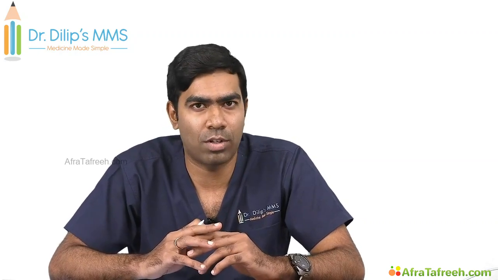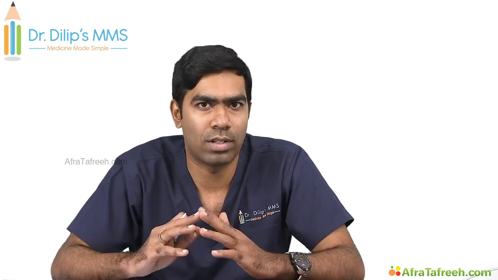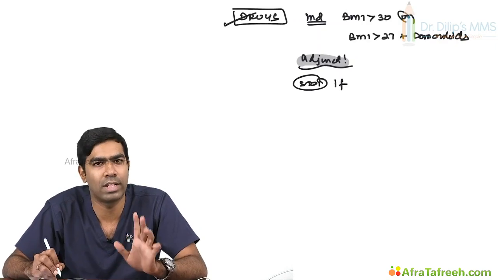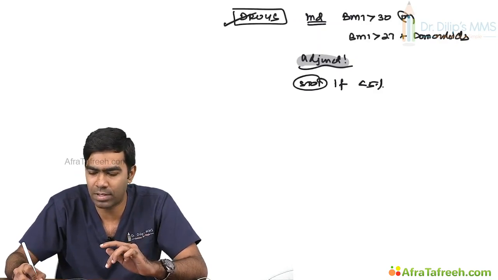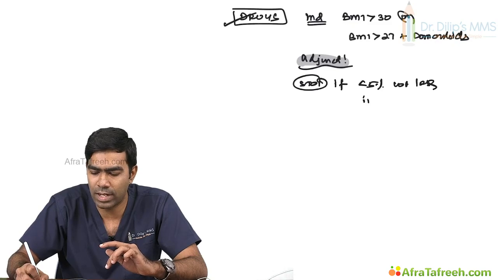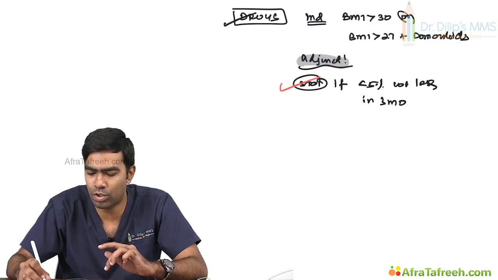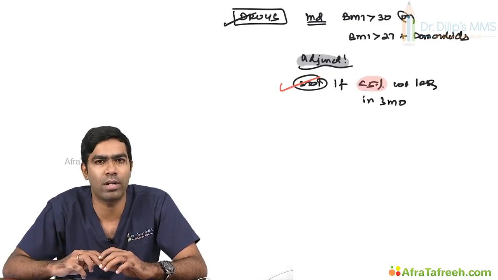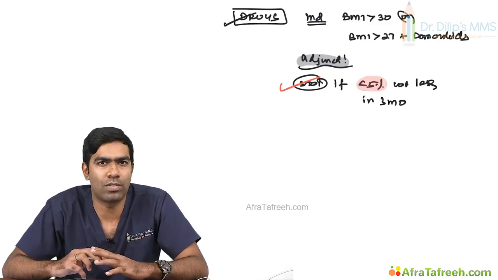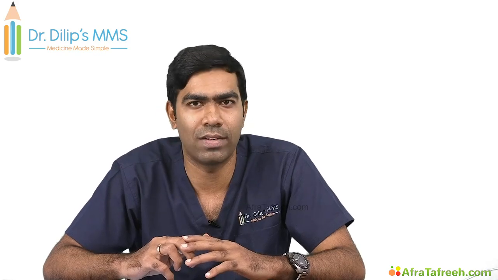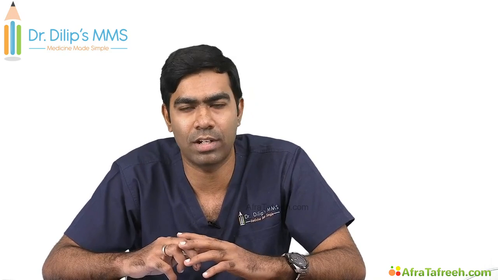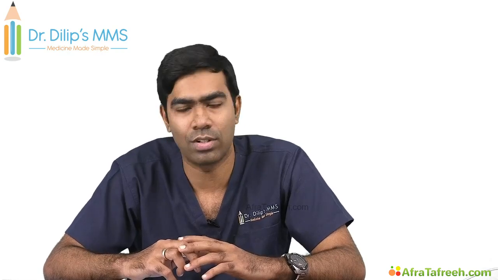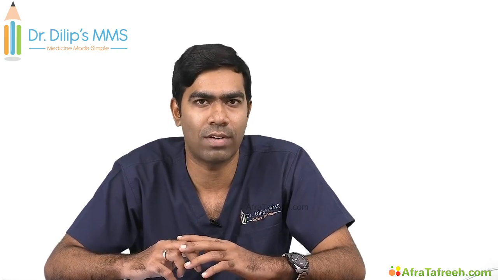So how long can you give pharmacological treatment? However long you want, that is the idea. But you should stop this pharmacological therapy if you do not have a significant amount of weight loss. If less than 5% of the weight loss in 3 months, this is a very, very important indication to stop. You have to stop the drug, which means without reaching any significant beneficial point, it's not good to continue these pharmacological therapies, which are going to also have a significant amount of side effects in terms of patient tolerability and other problems like hypertension, which you will see with certain drugs like phentermine. So it's better not to continue if you do not have any substantial benefit.